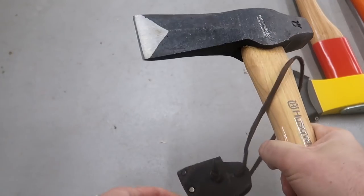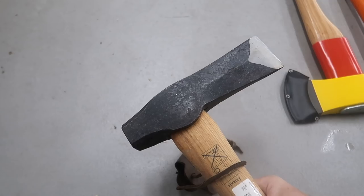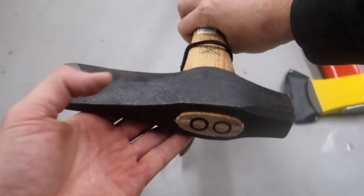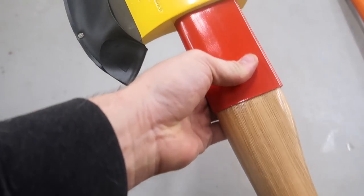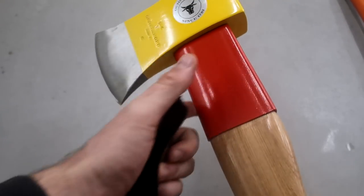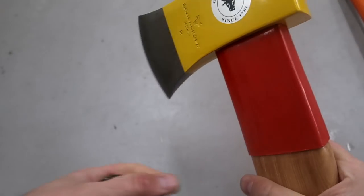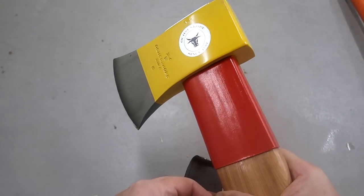Then we're going to go into splitting mauls. This is a Nordic axe — axes and splitting mauls. I love them because they chop really good and split really good. Look how long that is, it's just so beautiful. I actually have quite a few of these, just different colors and things. Then I have kind of a steel brand splitting axe over here. This one I haven't filmed yet. Really big handle, metal head over here. Beautiful — that brand is really nice. This is more like a splitting axe, so you can chop, but it's mostly made for splitting.